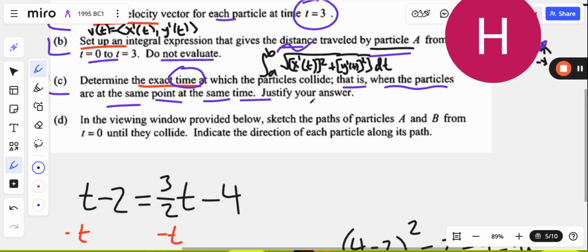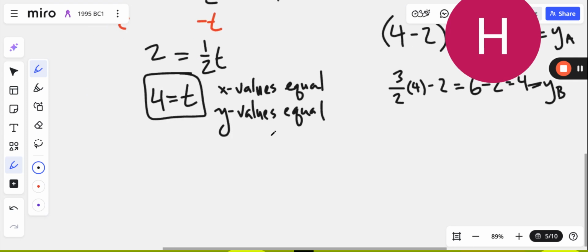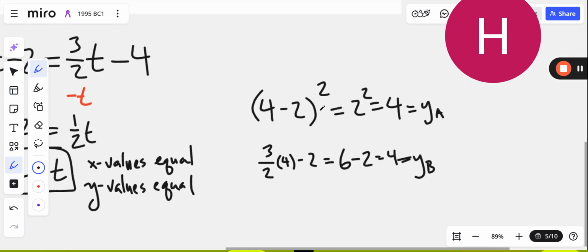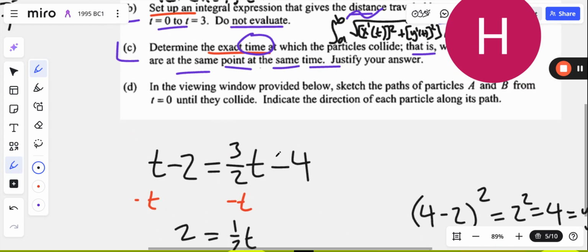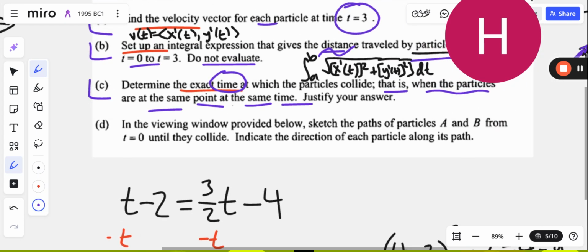And it says the time. That's the answer they're looking for. The point is sort of more scattered, so if they wanted a point, we would have to organize that a little bit more nicely. And then part D, of course.